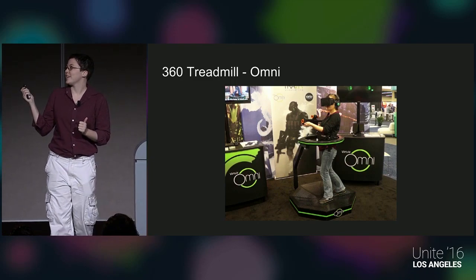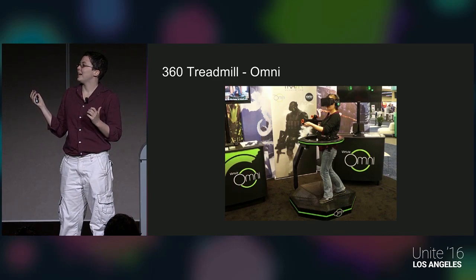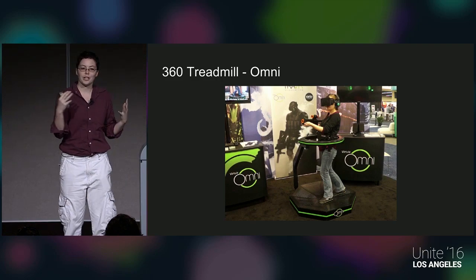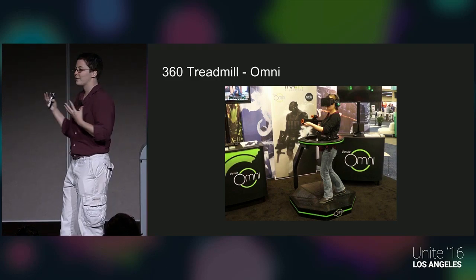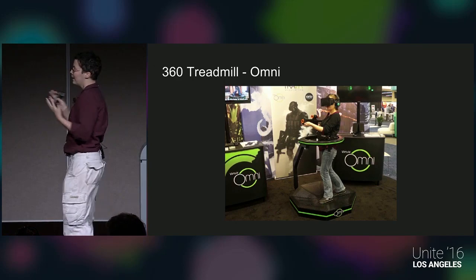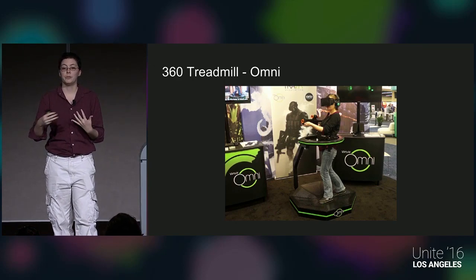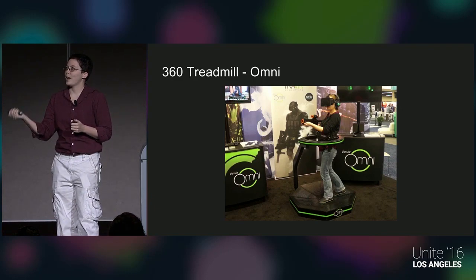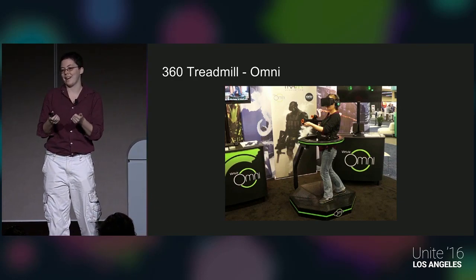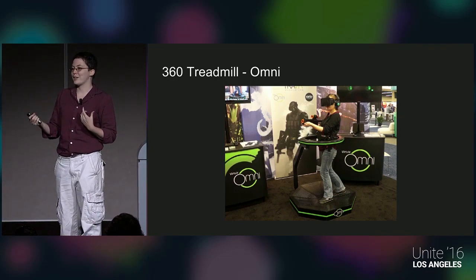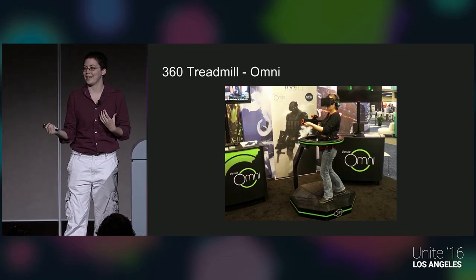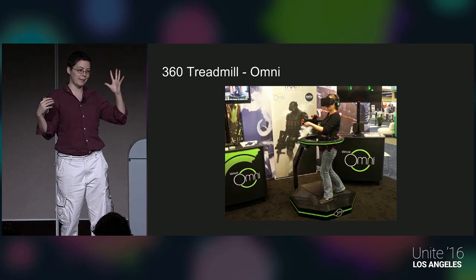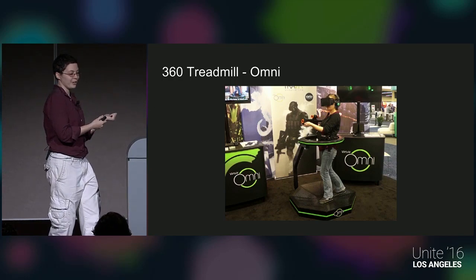But the biggest difference is that when you're walking on the Omni, you actually are physically moving. So if you want to turn around and face the other way, you have to turn your whole body. And it's a much slower movement than if you're just using a thumbstick to turn around. And so what happens is if you're designing an experience and you're testing it on a controller, you get the false impression that the user can turn around very quickly when in fact they can't. And you might be tempted to put interactions where maybe you hear something or you see something out of the corner of your eye and you want the player to turn and shoot or something.